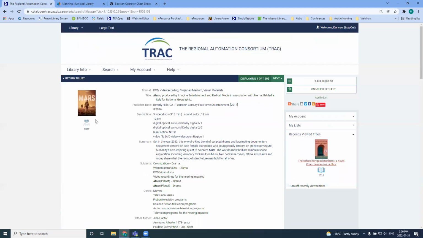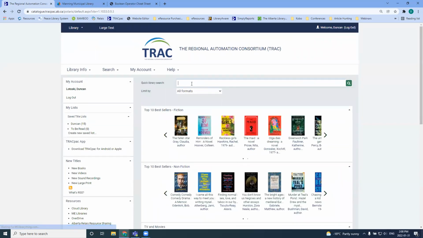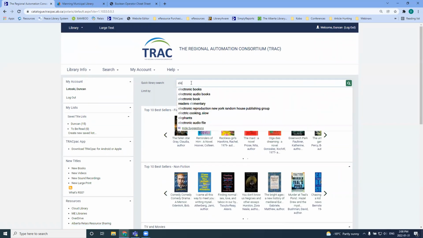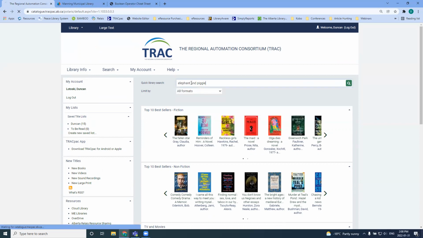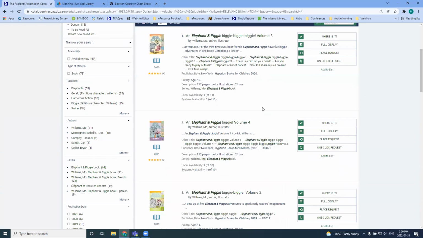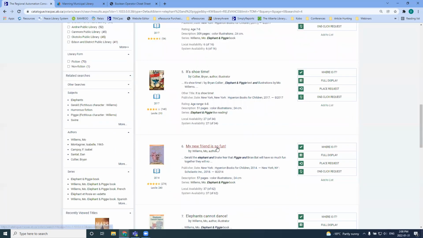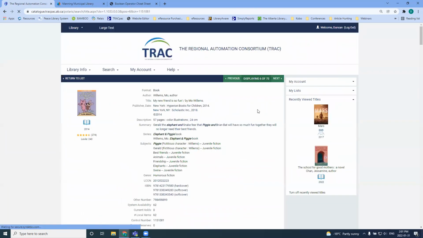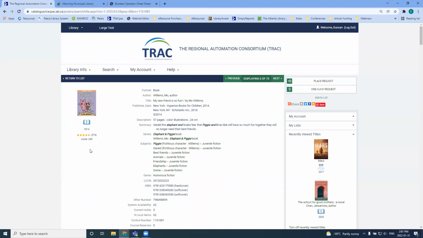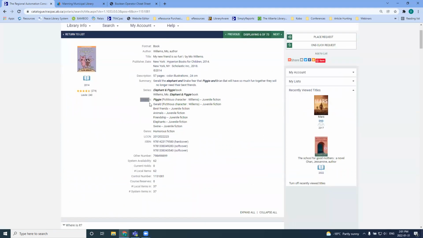All right. Now we're going to actually go back home because I'm going to pull up a book that I know has a ton of information that will be really good for an example. So this is an Elephant and Piggy book called My New Friend Is So Fun. And again, we have subject headings.